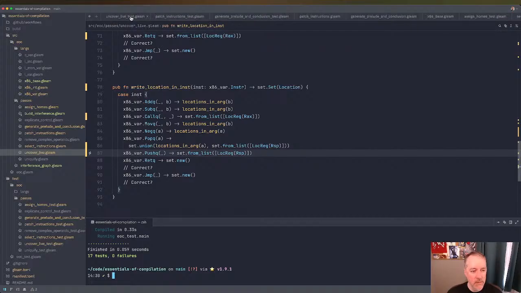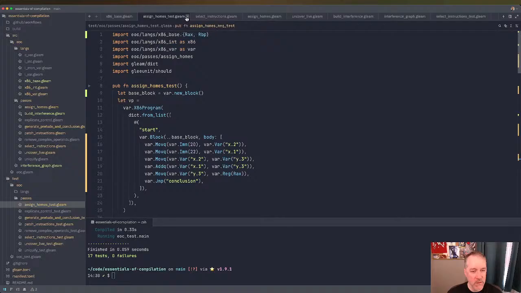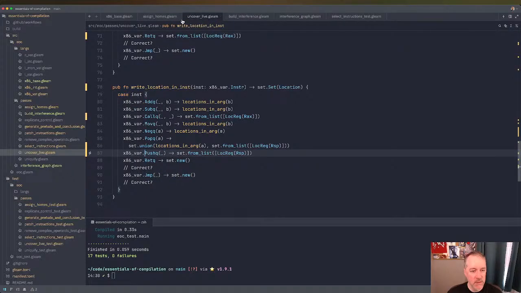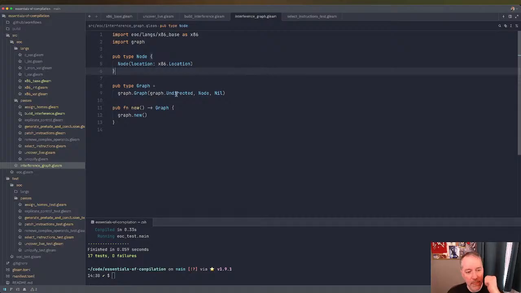Okay, we're going to close. Okay, we can leave that open because we're probably going to use it. Select instructions, assign homes, we don't care. Okay. We will want to probably modify this.